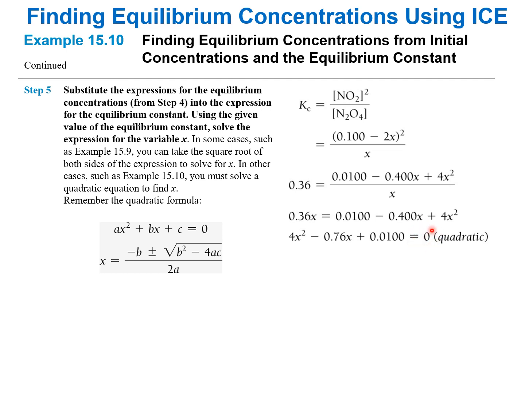So now we have a 0 on one side of the equal sign. And if we look at what we've done, we'll have to subtract 0.36 from this side, which means we have to subtract it right here as well. And when we do that, we're going to end up with a negative 0.76, which we have right here. And here is our plus 4x squared. And then here is our positive 0.01. So we've done all of the steps that make sense in order to get 0 on one side of the equation and all of our terms on the other side, except that in this step we reversed it so that it looks a lot like this right here.